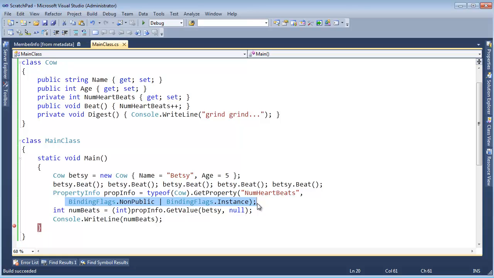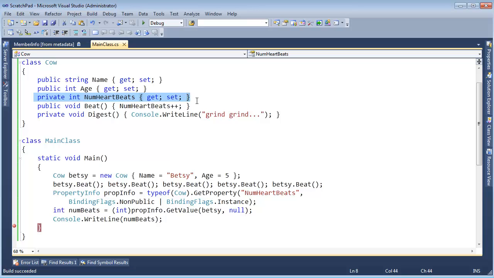Okay, anyway. One other thing about this: private, when we say private, that's not a security measure. I remember when I was a brand new programmer and I learned about private. And I was like, ooh, private, this is secure. Nobody can see this, it's mine. No, that's not what private means. I think private's a bad word for it. The word private means you need not be concerned about this. Maybe for some reason when I make this cow class, you don't need to know anything about the number of heartbeats. I'm just tracking it internally, and maybe when Betsy beats 1 billion times, she'll finally kick the bucket. You should have slaughtered her sooner than that. Anyway, private means you need not be concerned about it.